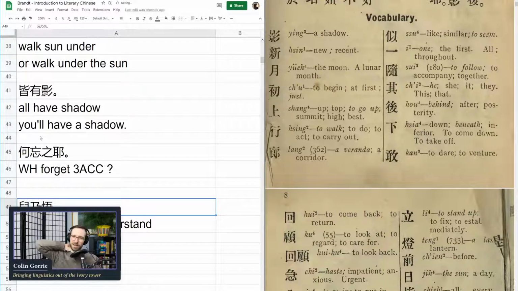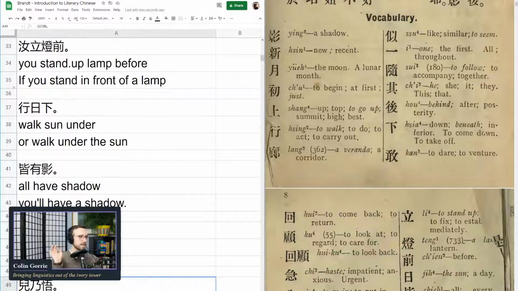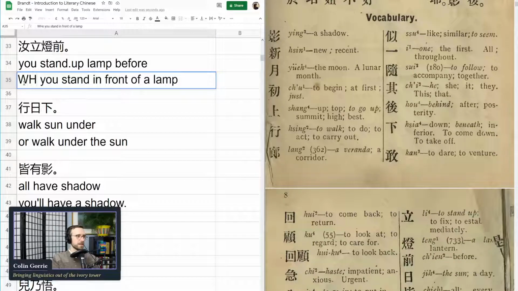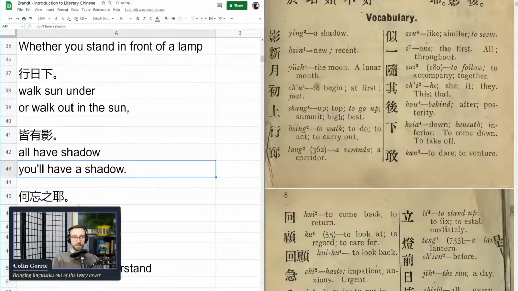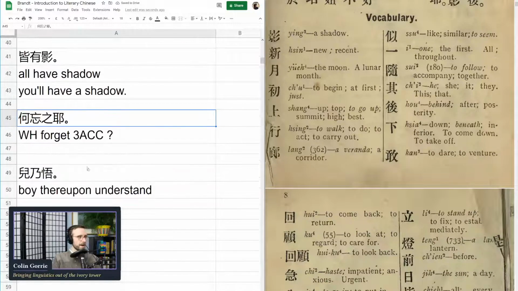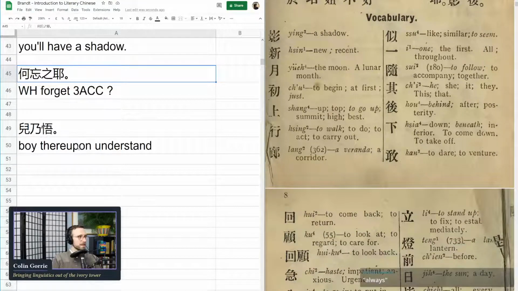I don't know exactly how we should translate this all in this case. I think maybe what I would do is say whether you stand in front of a lamp or walk under the sun. Let's make this a bit freer. Walk out in the sun, you'll have a shadow. Oh yeah, always.